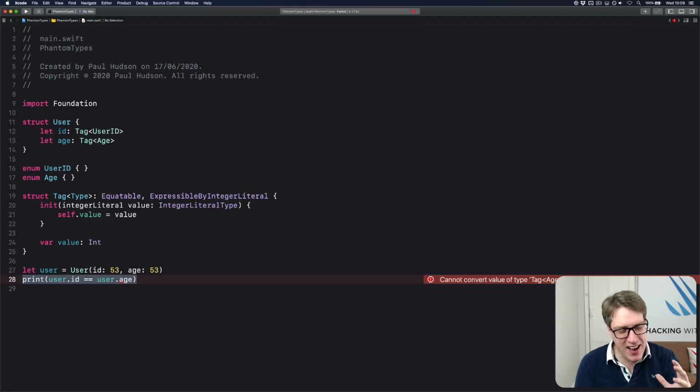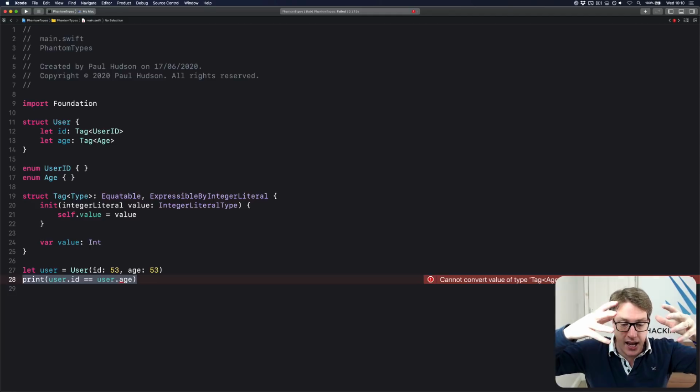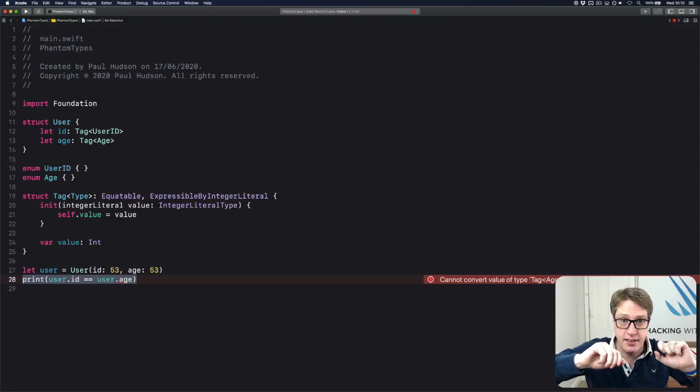Now, there are lots of practical ways you can use phantom types to build interesting stuff. And I came across one fascinating experiment from Suresh Kanlu. In his example, Suresh uses phantom types to build a state machine where invalid transitions cannot compile. Swift will not allow it. Now, state machines are pieces of code that are designed to move between a series of predefined states. For example, a vending machine might say, I'm waiting for a customer, first state. Then a coin's been inserted, second state. Then fetching selection, the third state. And then serving selection, the fourth state. And it moves from A to B to C to D, then back to A again.